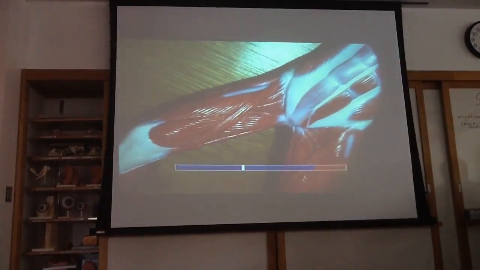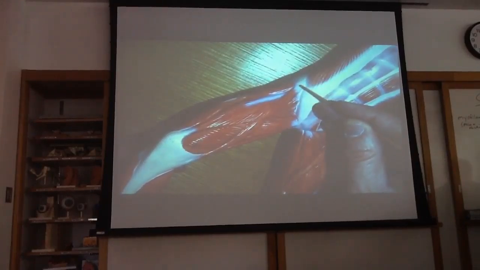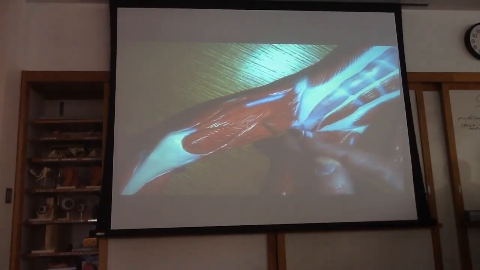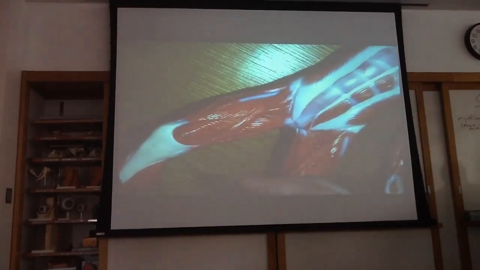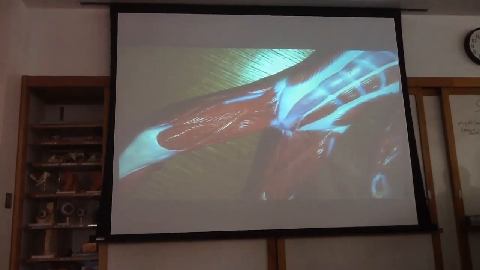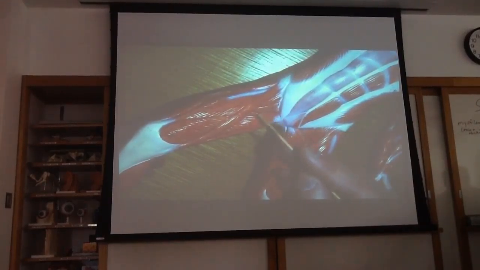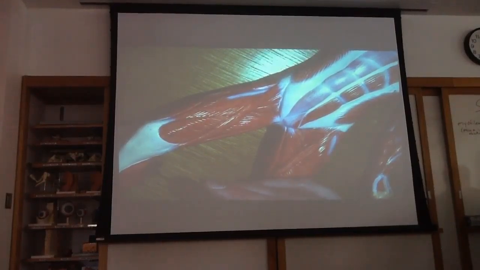Okay, sartorius, this is kind of a cool muscle. The sartorius muscle originates off of the anterior superior iliac spine. It crosses diagonally across the thigh, and then it inserts on the tibia. So it's crossing the hip joint, and it's crossing the knee joint. And when it contracts, it does two things. It causes you to adduct and flex your leg at the same time. You use this muscle like when you're going to sit down.